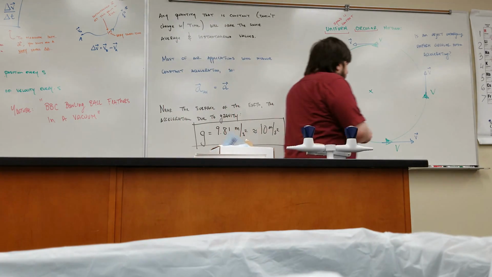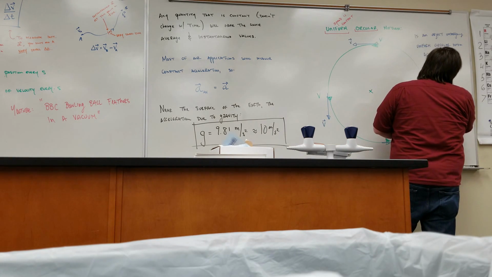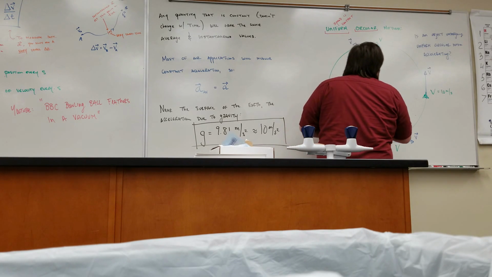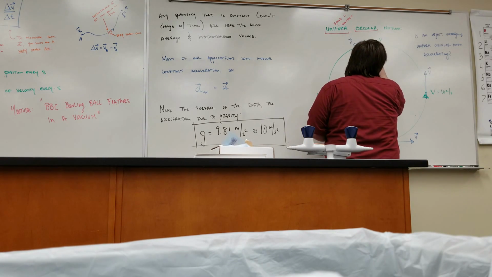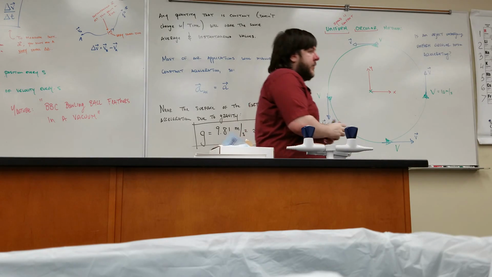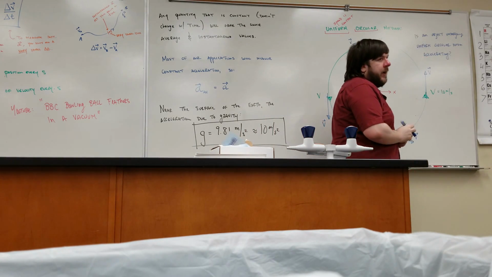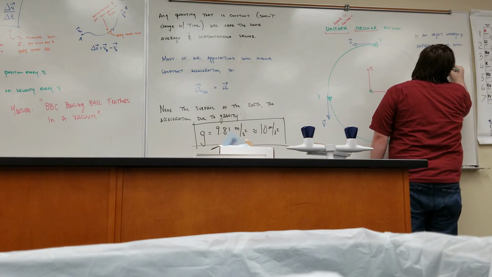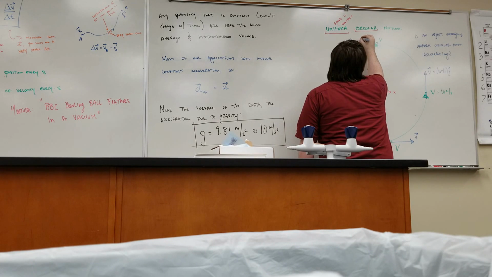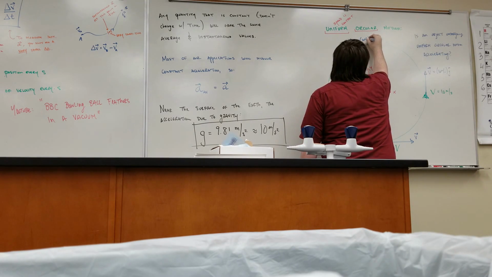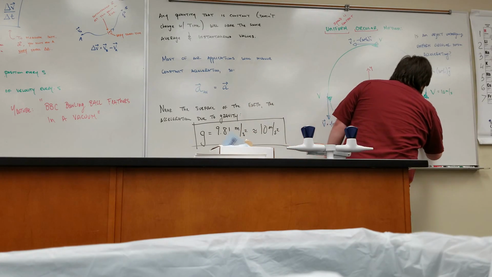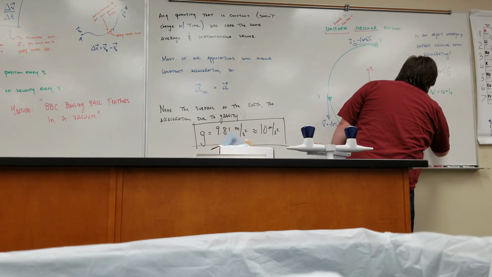So what if the speed was 10 meters per second? And I said that this was the x direction and this was the y direction. So it's going to be the same value but negative, positive? Yeah, okay. This vector would be 10 meters per second in the y direction. This vector would be negative 10 meters per second in the x direction. This would be negative 10 meters per second in the y direction, and this would be positive 10 meters per second in the x direction.